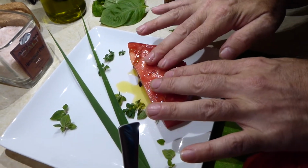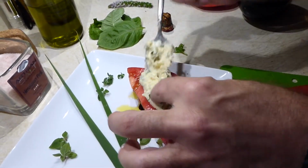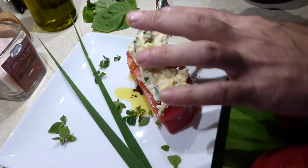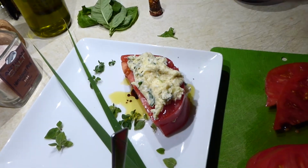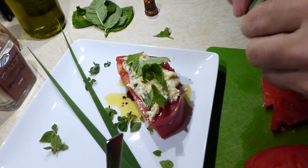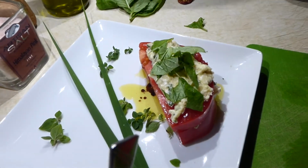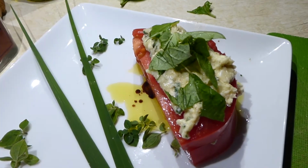So we'll put that down and just put it down a little bit. And we'll start our second layer. Just spread it out as good as you can. It's not ever going to be perfect. Alright. All the spices are in the cheese pretty much, but I left out some of the salt, so I'm just adding a little salt as we go.